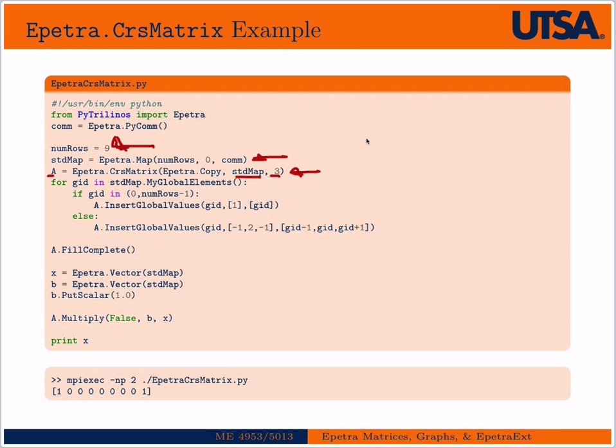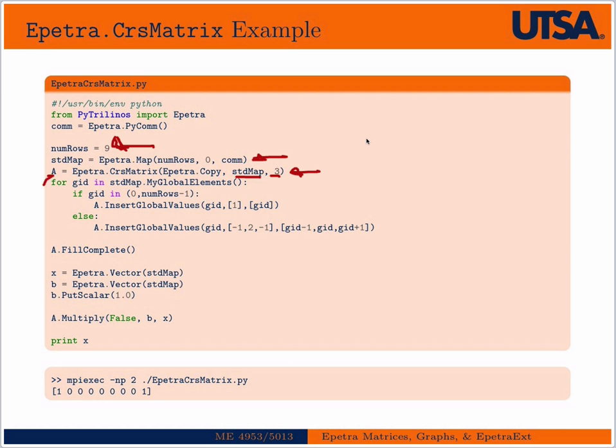Now there are other ways to instantiate these matrices, and of course the documentation is all online, so the purpose of these notes is just to introduce you to some of these concepts and let you know the types of things that are available, give you some hints, but not to reproduce all of the documentation that's online. So there are other ways to construct this where, say, you didn't have a constant number 3 per row or the sparsity pattern was distributed in some irregular way, okay?